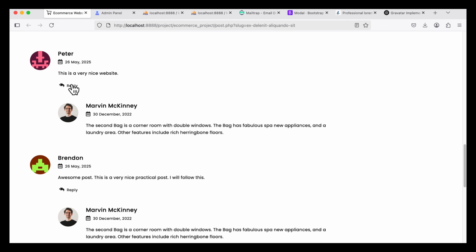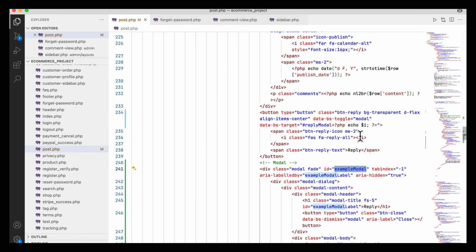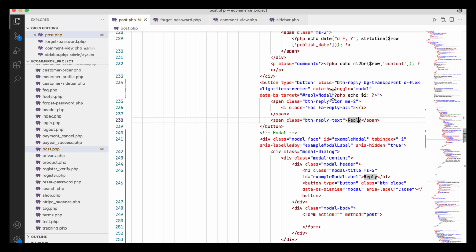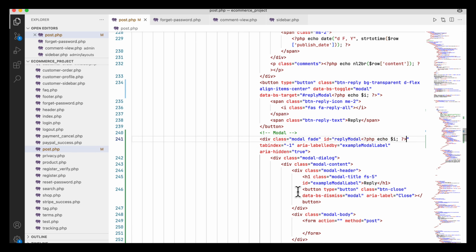Refresh the page first, click here, and the reply is not working because example modal will not be here. It will be reply modal with the full set here. So it will be like this one.